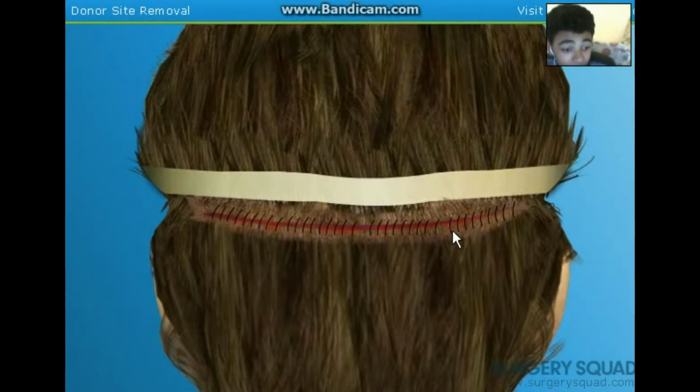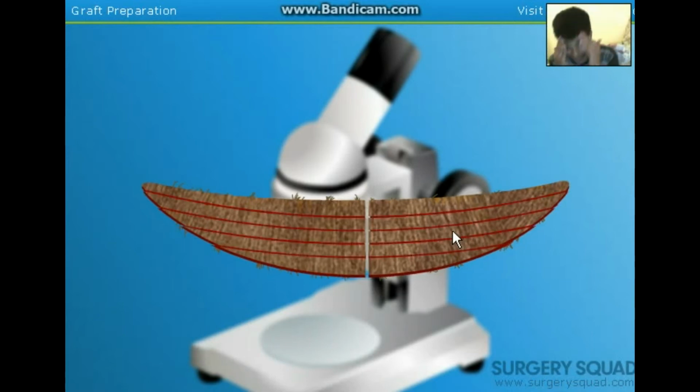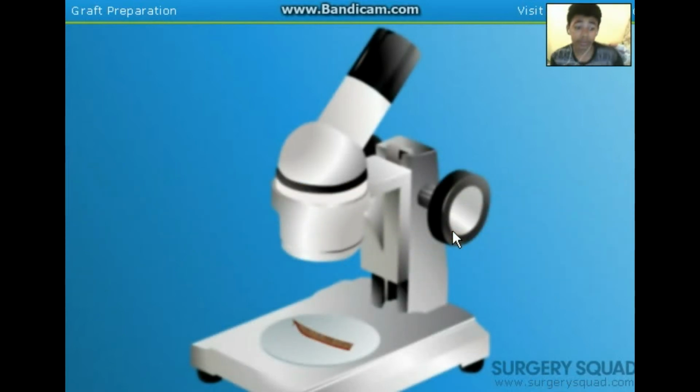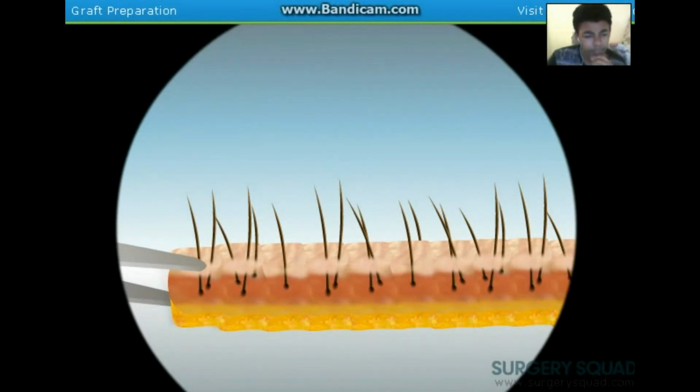Great, let's get to some dissecting. The first thing that we need to do is cut the removed scalp into sections. We'll dissect this one section of skin while our medical assistants take care of the others. Let's remove the individual follicles from the donor material using a pair of tweezers and a sterile razor.